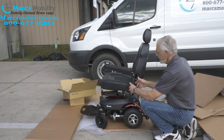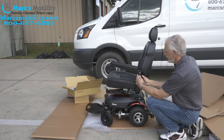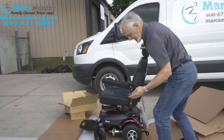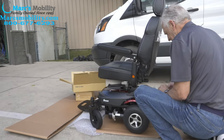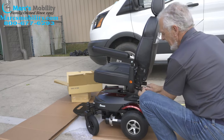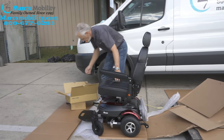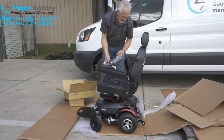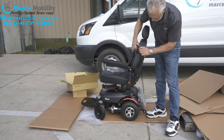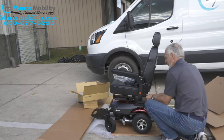You can tighten it up with an Allen wrench right under there. I can adjust the height — I'm just going to leave them at a standard height and tighten this up. You're going to need an Allen wrench, because there's an Allen screw right under here that you'll have to tighten up — if not, the arm can come out. Tighten it up and now we have no more play. You do have a safety belt that comes with it, and the safety belt will mount on your chair.